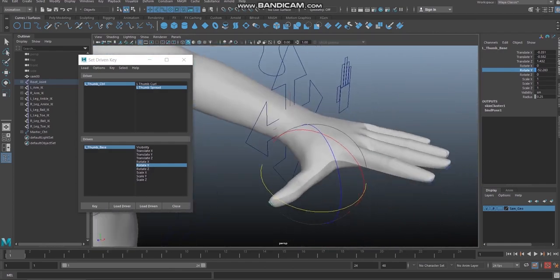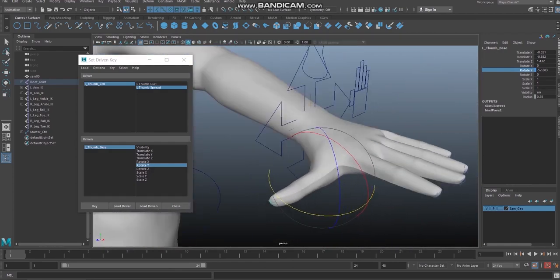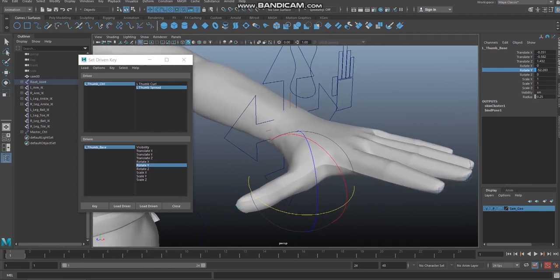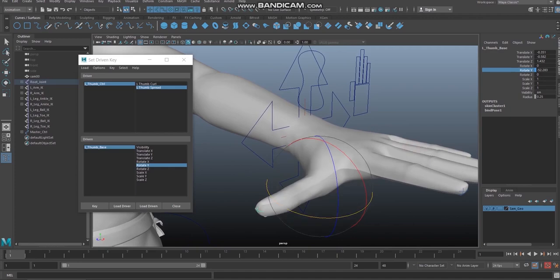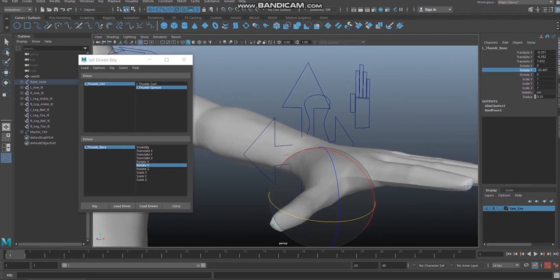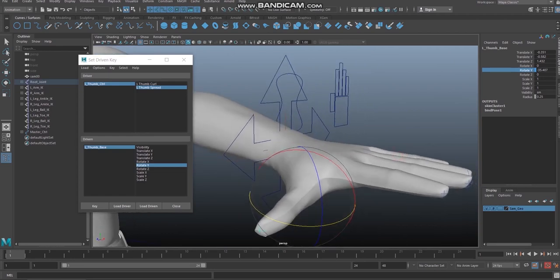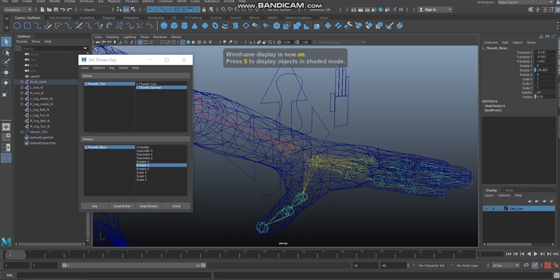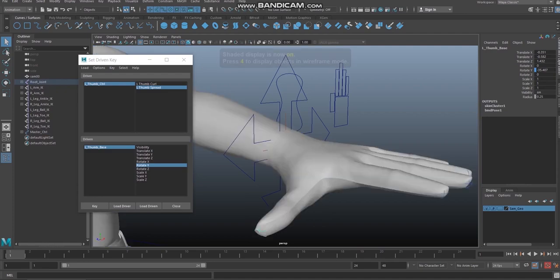So you can see how far practically it is possible to stretch your thumb finger. Maximum this much we can stretch our thumb finger. Okay, this is good. See, already I have changed the value of the thumb spread to 10, and now I have changed the rotation Y value, and I'm going to give key.